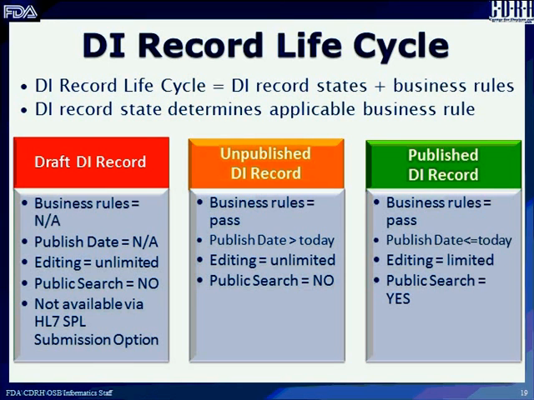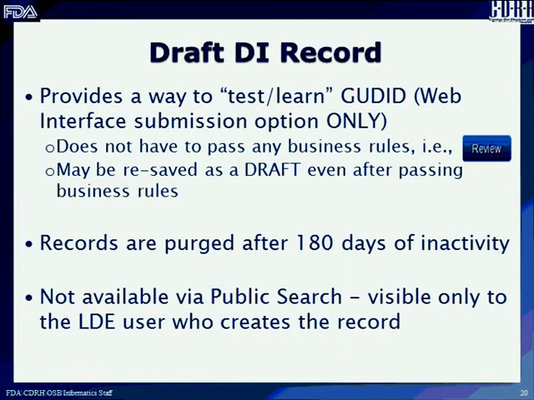The draft DI record is when you first come into GUDID and you want to create a new record. This is how you would start out. It's a great way to learn the system, if you will. It's a draft, as the term says. It's only available for the web interface submission option. We talked about the 2 submission options. This draft DI record state is not available with the HL7 SPL option.